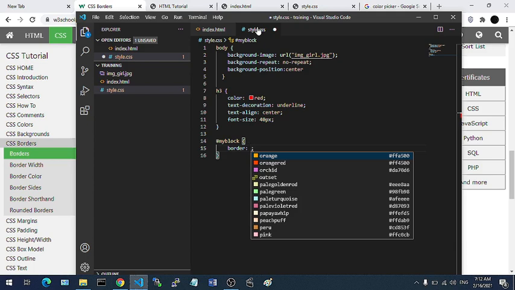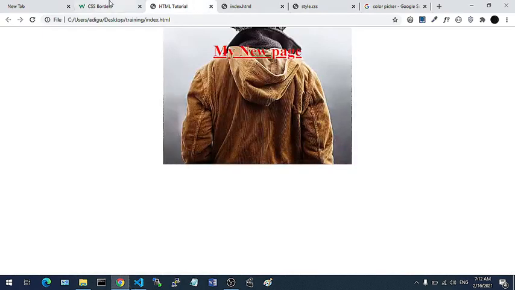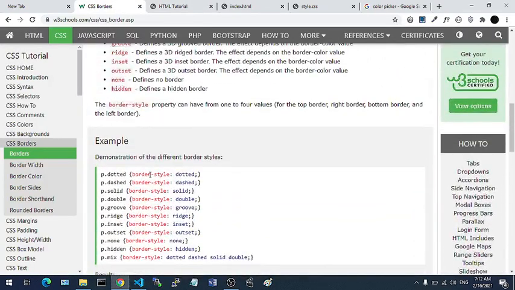Border is equal to, and the first thing that you need to specify is the width or the thickness of your border. If you want your border to be very thick, you can start with 3 pixels, followed by a space. Then what type of border do you want? There are different types of border, just like you have here.